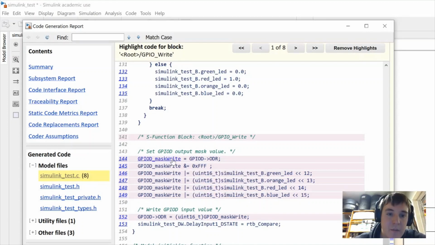Here it's creating the masks of the pins that it needs to write, and then it's using this mask to write on the output data register of the microcontroller. The output data register of the GPIOD.